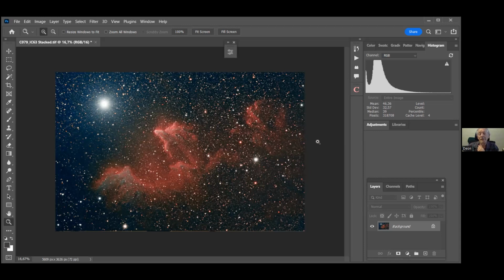After that, I did some local contrast enhancement. That also gives a good contrast to the whole image. And then I did some sharpening. And I think I did use noise reduction, yes. I did it twice.